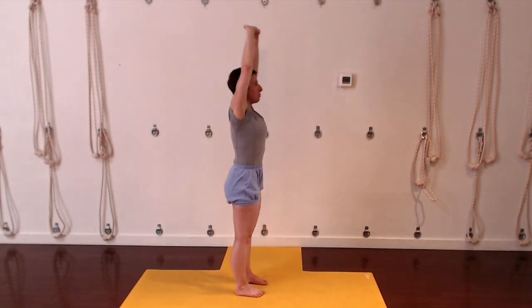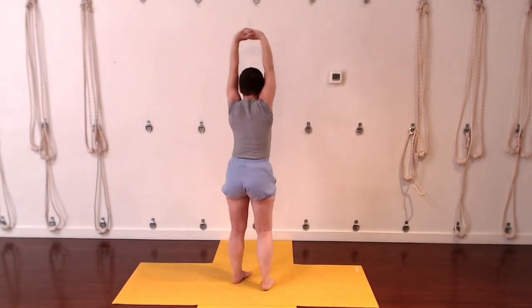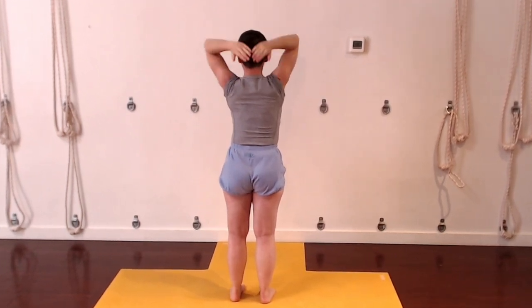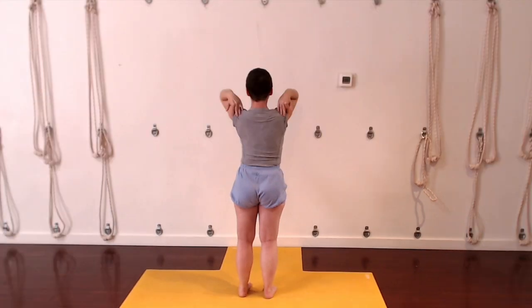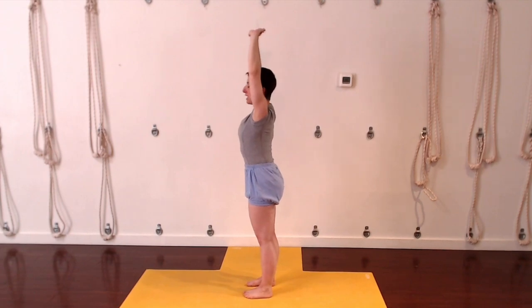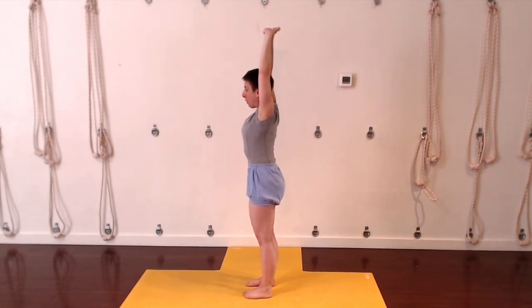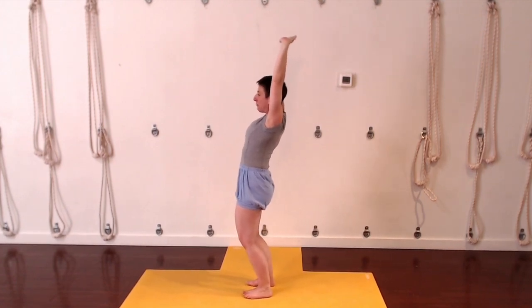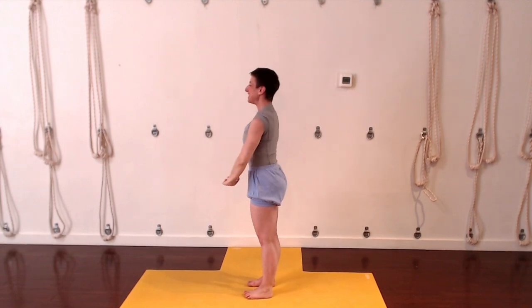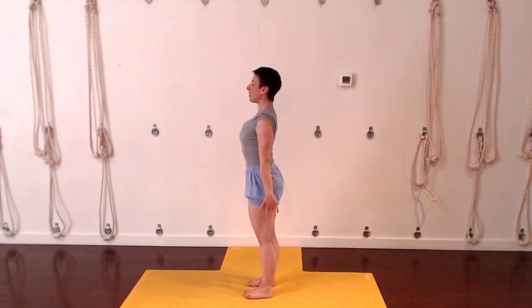And now move those arms back. As soon as you bump up against some resistance, broaden across your upper back. Move the right shoulder blade to the right, left shoulder blade to the left by turning your upper arms. Rotate them, then reach higher and move back more. Lift, rotate, go back more. Check in with yourself. See that you're not letting all the weight come forward. Thighs back, buttock forward, lift higher, higher, higher into the wrists, arms back a bit more. And then release. Reach down through your fingers, stand up tall, Tadasana.